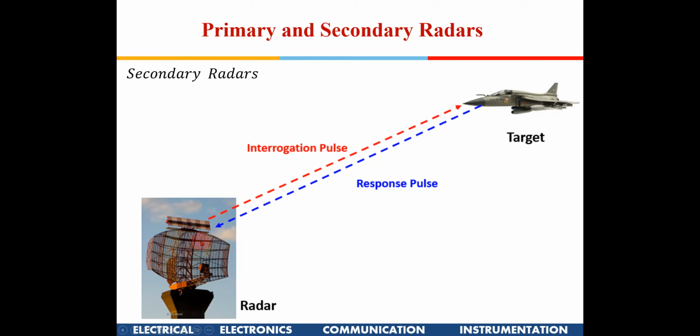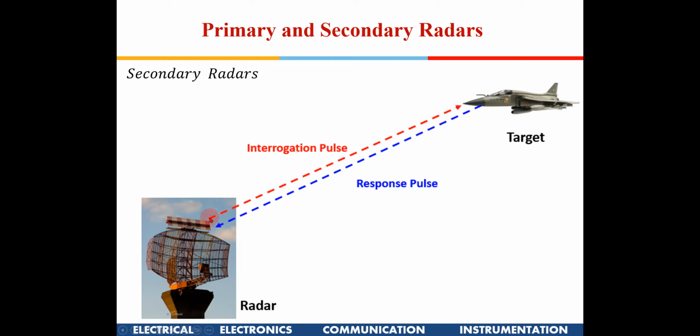So primary radars cannot distinguish one aircraft from another, right? It will only say, okay, there is a target available at this particular range. Whereas the secondary radar, since it is going to receive the information from the aircraft, will also be able to see which aircraft it is. So in ATC it is very important, right? You have many civil aircraft coming, so it will not only give a blip on the scope that there is a target there, it will also say the aircraft number. So that is very useful.